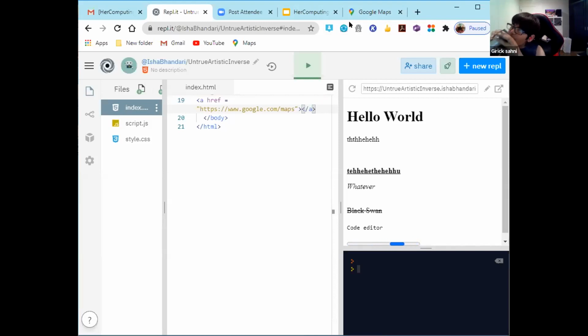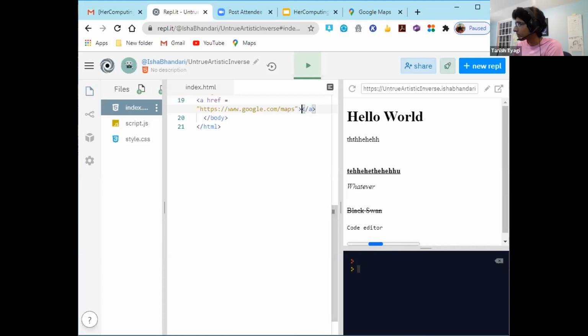Okay, so wait, what do I have to do? So you see here how Isha typed ahref, and then inside the quotation marks there's a link. So try doing that where you can basically link it to any other image or any other URL. So like a website, like Cool Math Games or Replit, anything like that. URL? Yeah. I'm just putting google.com.